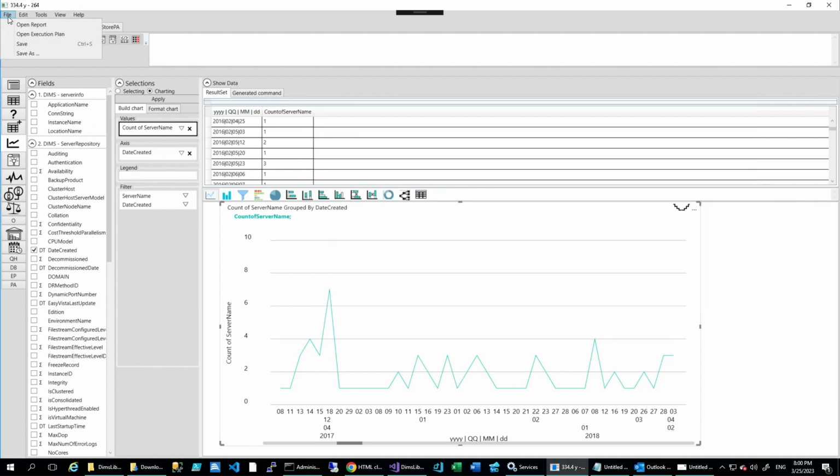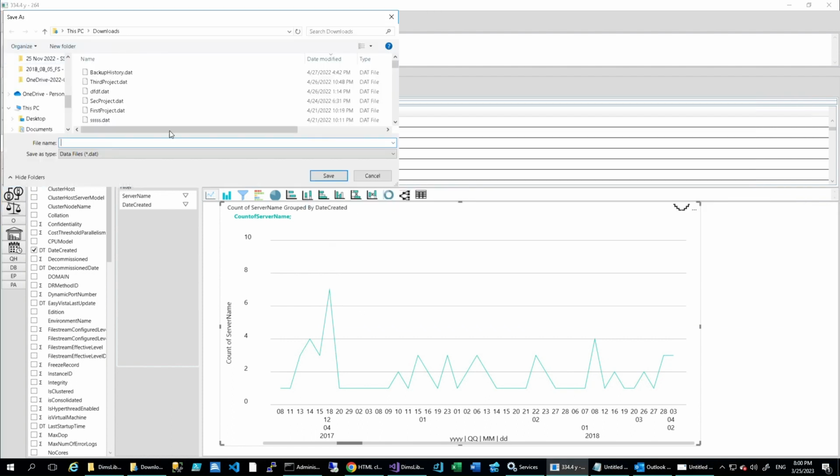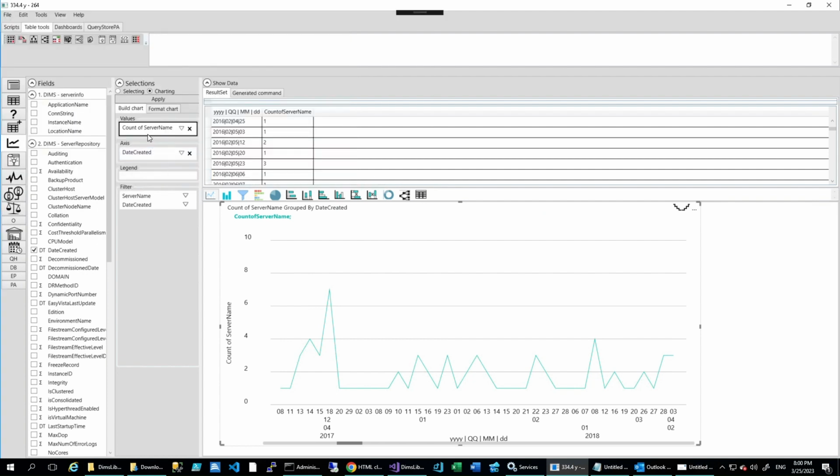File, Save As. This proof of concept for saving the chart happened before I added this control to the chart. This control allows you to change the color and the font used for the labels in the chart.